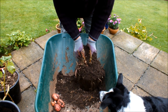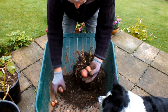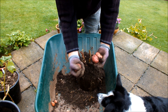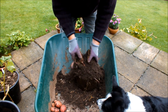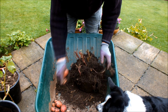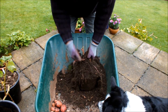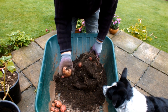Well, not so many so far, but I'll tell you what, they look like seed potatoes to me. What about you? Just the right size, look. Yep. So although we might not get anything out of this pot that we eat, we'll certainly get some seed potatoes, I think, for next year. And we'll grow more. Oh, it's a bigger one.